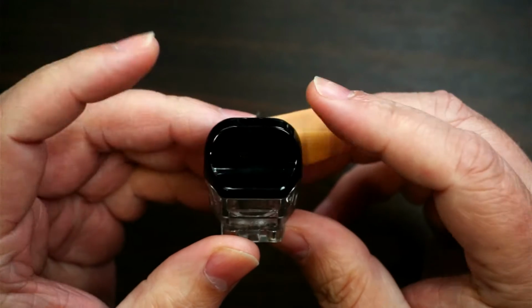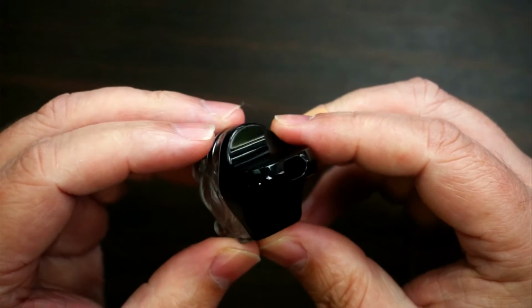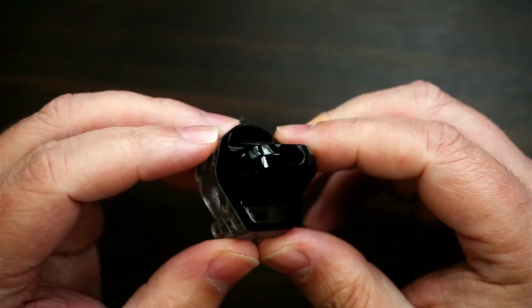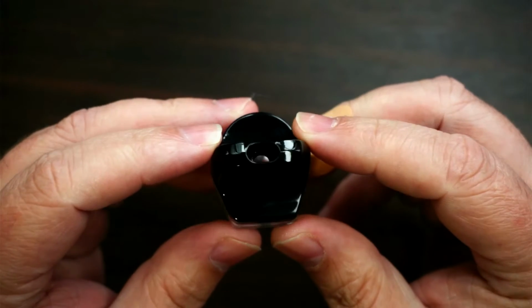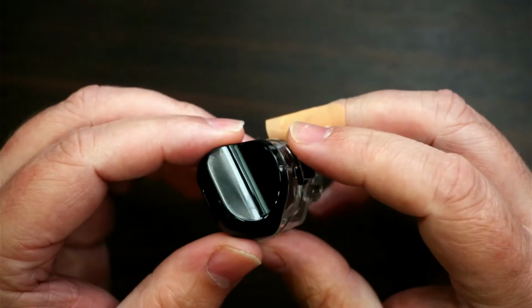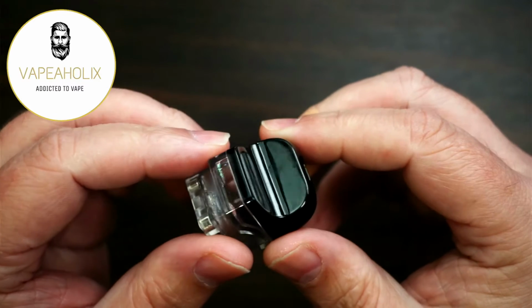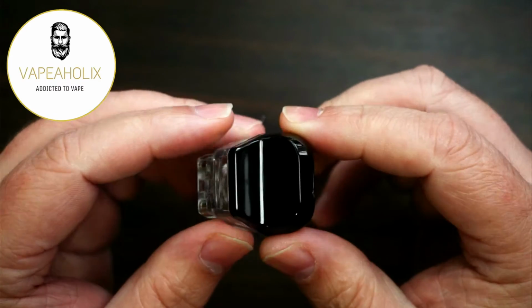Now you have got that duck bill mouthpiece. Some people don't like these, and if I'm totally honest with you, I'm not overly keen, but they have made this a little bit smaller to other type of duck bills that I've used before, and it does fit quite nicely in your mouth. Keep that quiet. Yeah, so it is quite nice and comfortable.